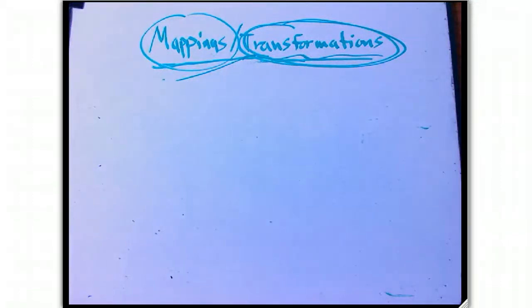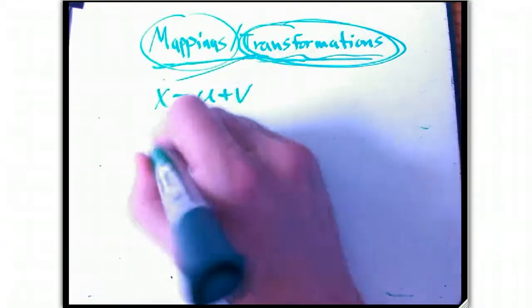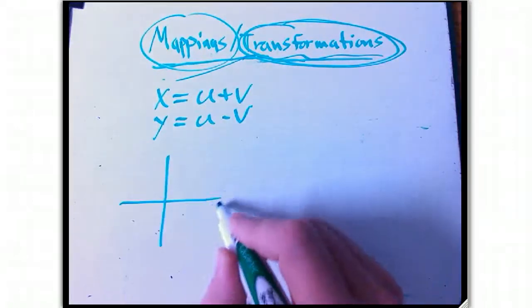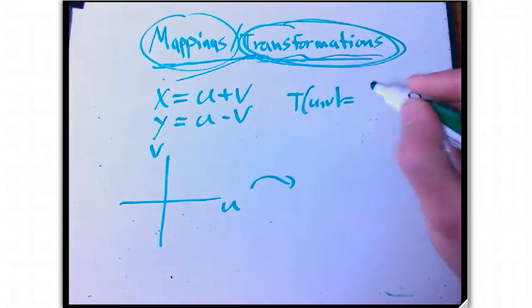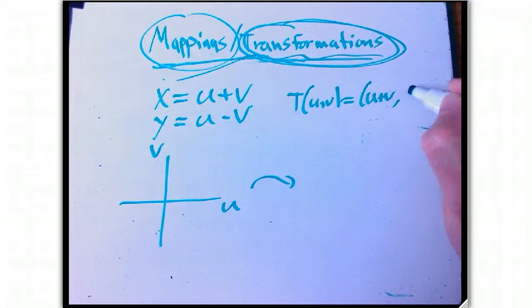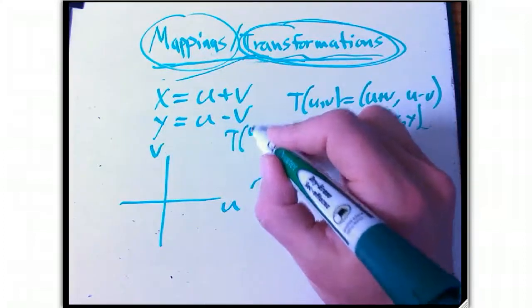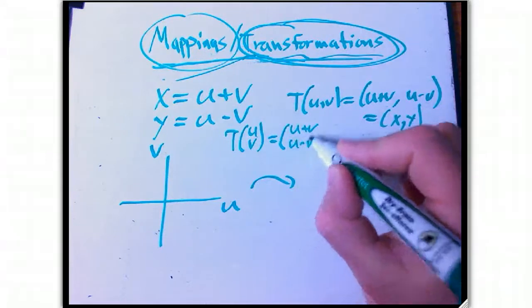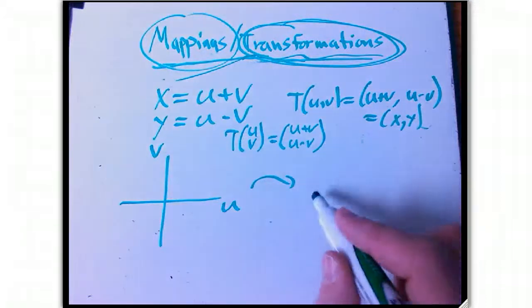And one more example, and I'm actually going to do this one in detail. Let's say I have input coordinates u and v and output coordinates x and y. u, v space over here. And so in other words, t of u, v equals u plus v, u minus v. That's equals x, y. Or I might even want to write it in terms of column vectors. Let's see if I can fit it in here. t of u, v equals, if I want to be really careful about how it fits into linear transformations and matrices. Because this is a linear transformation that I might want to write in terms of column vectors.